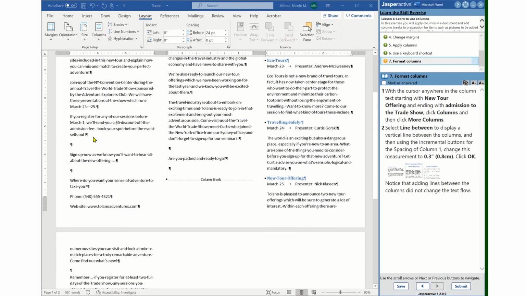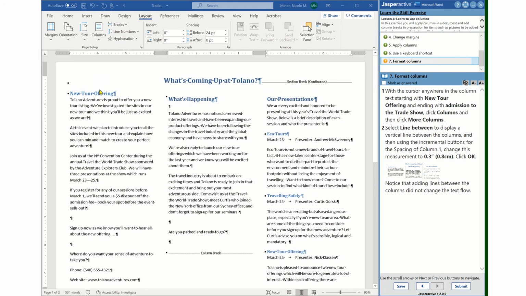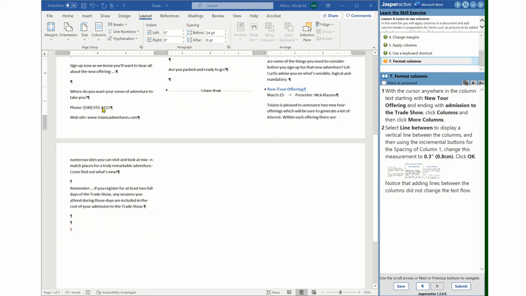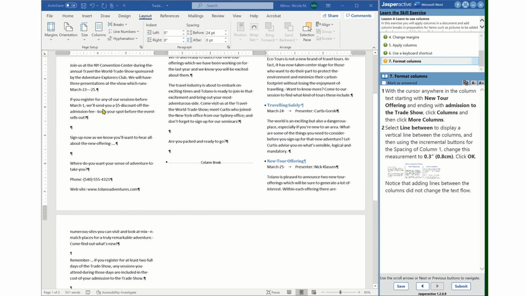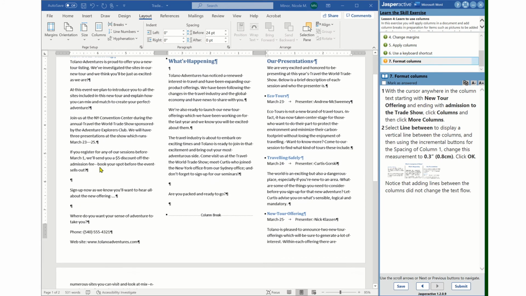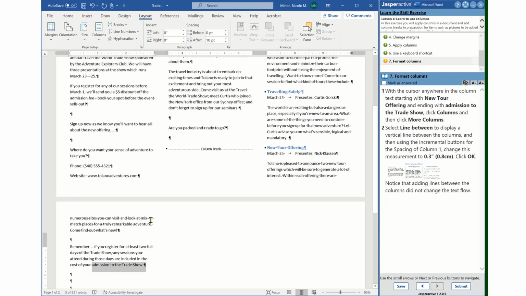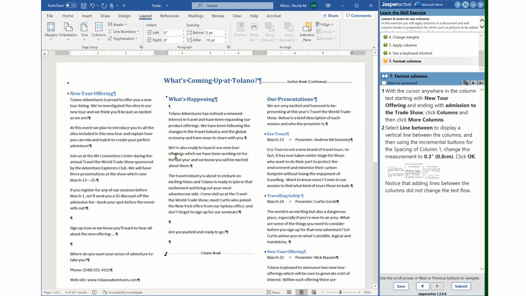Now it says with the cursor anywhere in the column text starting with New Tour Offering. So the column is all of the information that goes from top to bottom in this one column. And it starts with New Tour Offering and ends with Admission to the Trade Show. So this is one column. So I can click anywhere in this first column.